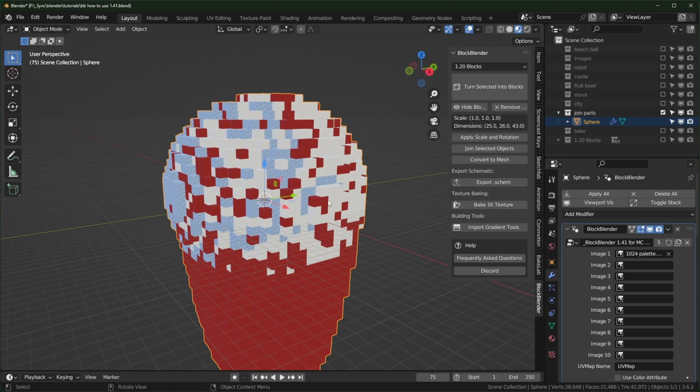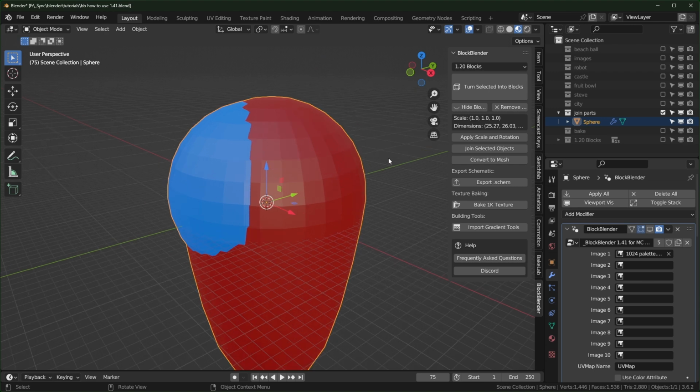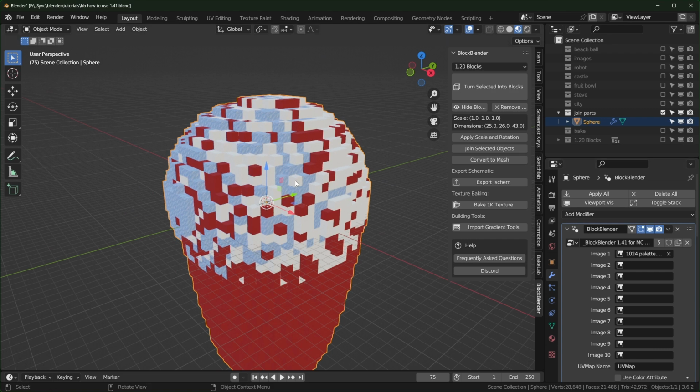Sometimes a thing that can happen is it's trying to check what color to make the blocks, so it's looking for the closest mesh and what color it is. And so the white sphere that's inside, it can't really tell which one's closer, if the white or the red is closer. So sometimes it's using one, sometimes it's using the other.